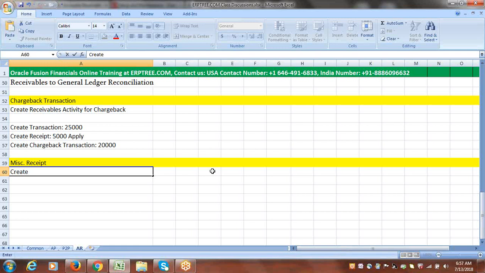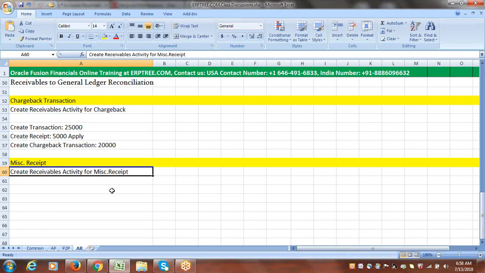So I create a receivables activity for miscellaneous receipt or miscellaneous revenue. Basically, we create a miscellaneous receipt for miscellaneous revenue. You can specify the reason also why you are getting the miscellaneous revenue.